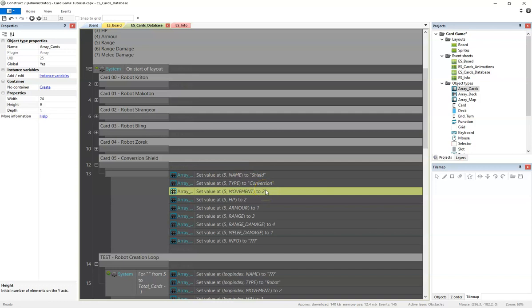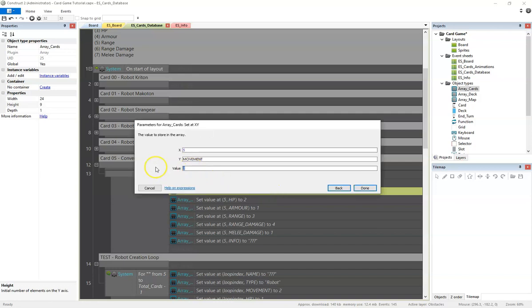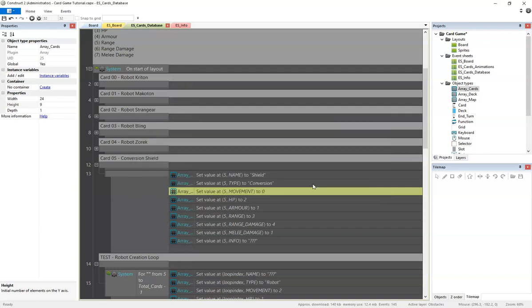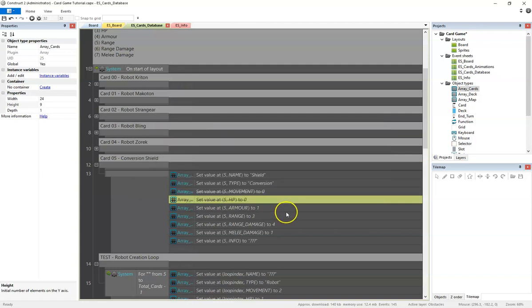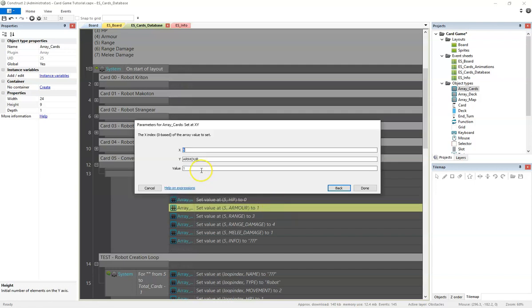This card doesn't influence the movement, so I could put the movement value to 0, but it's better if we disable it. We'll see why later. I just put 0 as a visual thing for me, and I disable it. You can remove the line totally as well, but it's easier when you want to duplicate the card, so you can just leave it and then enable or disable what you need.